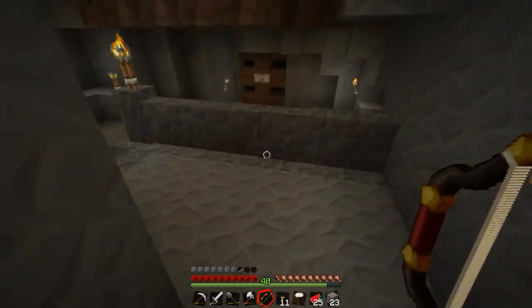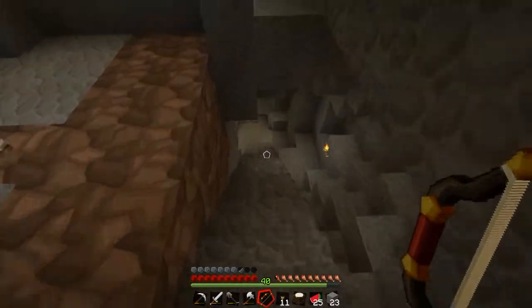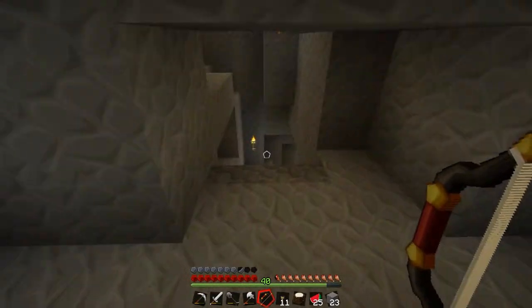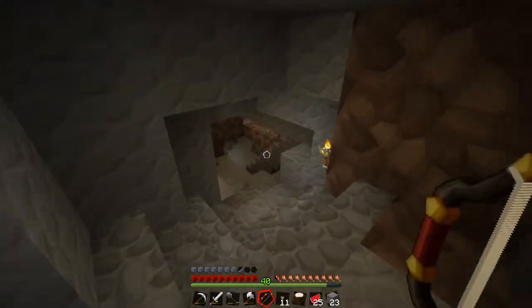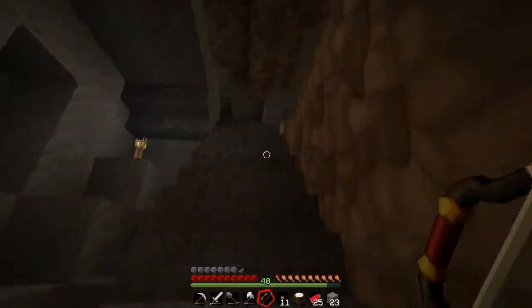This area down here I fixed up. We got a nice little railing here, and then some stairs that go down into this mine here. And then we have stairs that go down further and join up with those stairs. And let's see what else here.